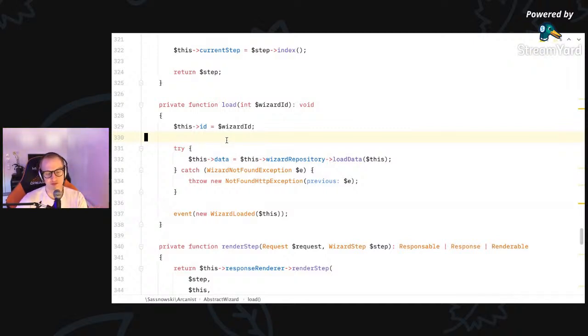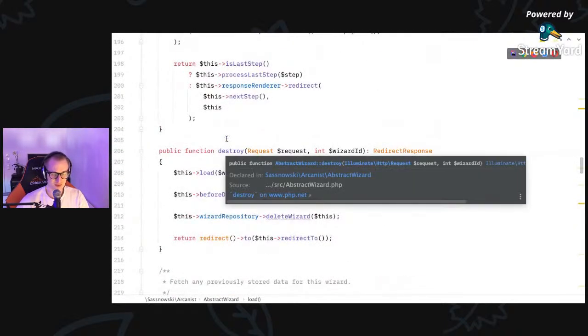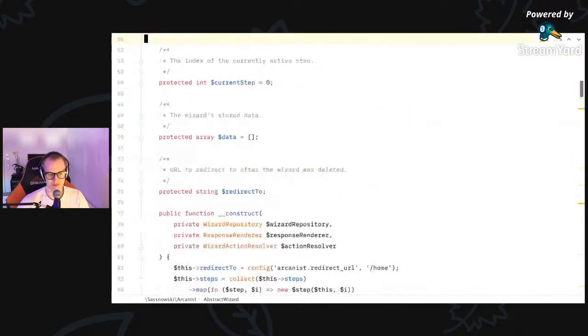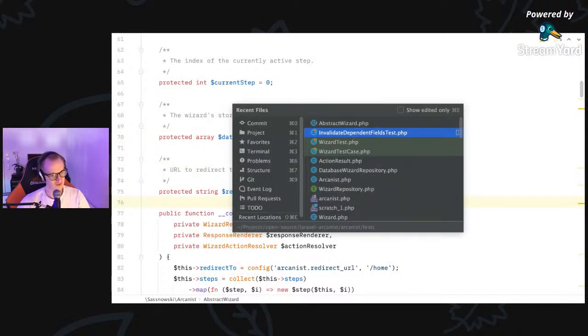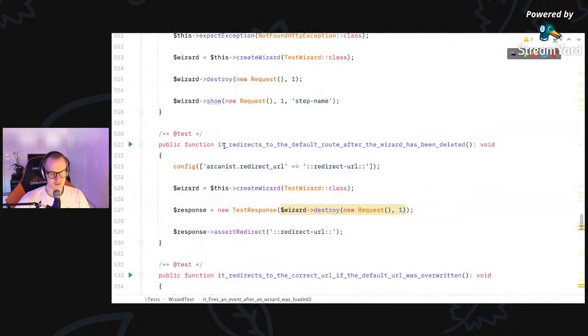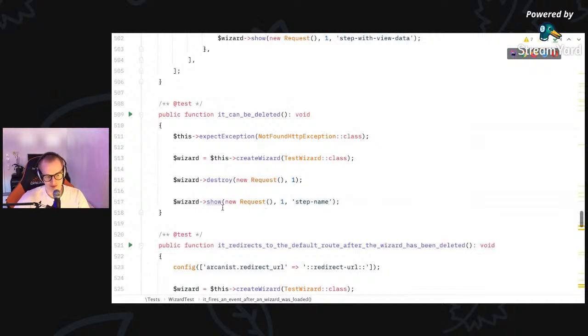This might sound very theoretical, but the concrete problem that I have in my test is because I have a dependency on this wizard repository, and because the first thing the wizard always does is it tries to load itself, that means in every single test case, I have to ensure that if I make a request to a route that assumes an existing wizard, right? So this is the wizard ID. I want to show this step for the wizard with this ID.